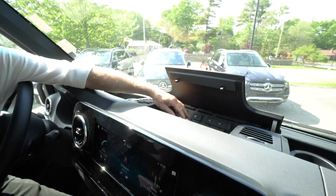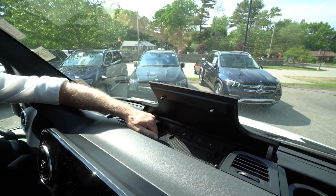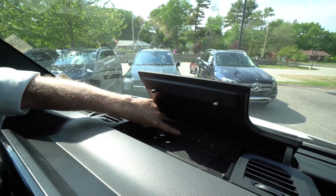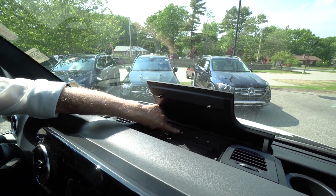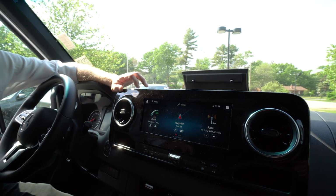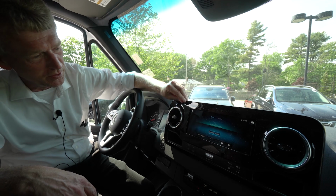And then over here I want to show you some of the really cool features. Up in the dash, right here we have a wireless charging tray for your cell phone. You just simply set your phone in there and it will charge while you're driving down the road. Also, USB ports, there's 3 of them. This particular one right here, you can plug into this with your Apple phone or your Droid, and you can get all of your apps up here on this screen, which is really cool. You can also stream from your phone once your phone's paired as well. Right here we have our cell phones. We can pair 2 phones to do hands-free.